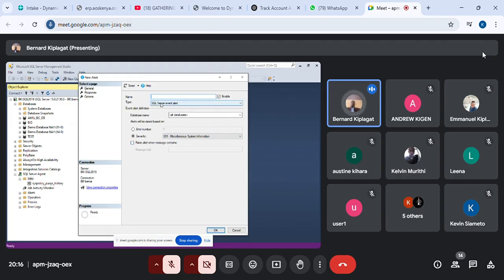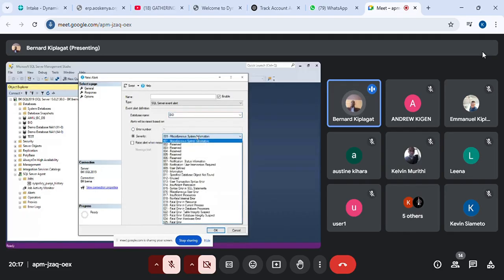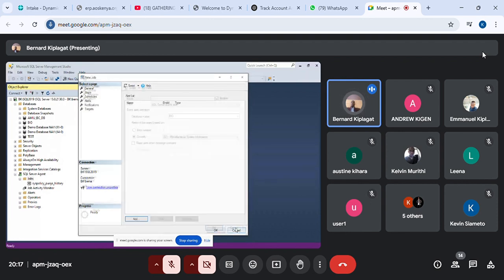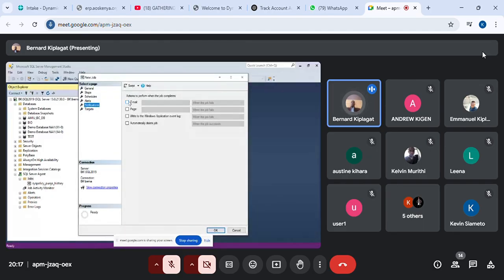So at this point, you can tell the system that, again, you have to define to your database, you have to set that. So what happens if there is an error? An alert will be raised, and so in that case, maybe an email can be sent, and what is the nature of the information that is going to be shared. But this is an optional step. The alerts and the notification is an optional step. Notification is where you can say if the job is completed, then an email is sent to a certain email. If it fails, or if it's completed, you define an email that can be sent. As I said, that is also optional.